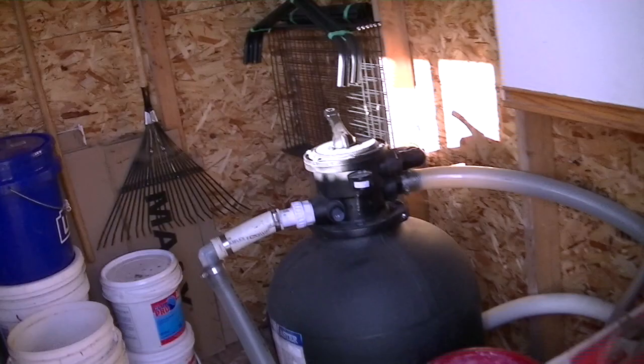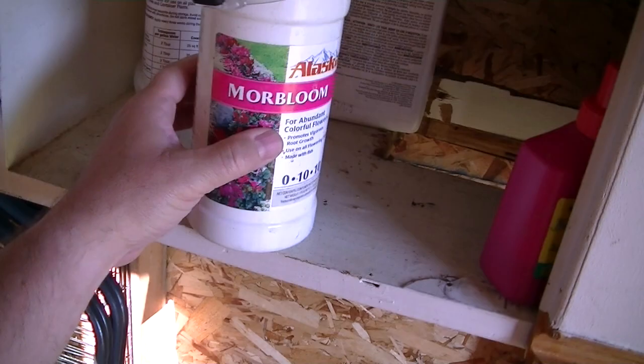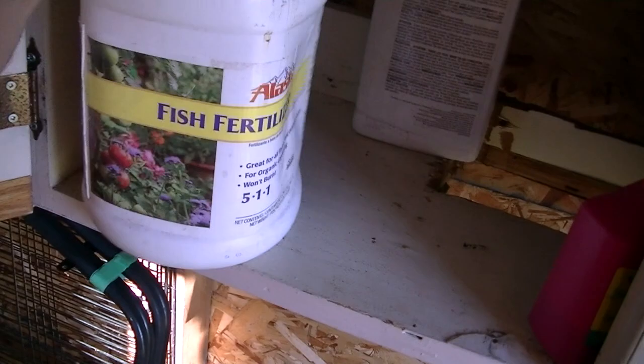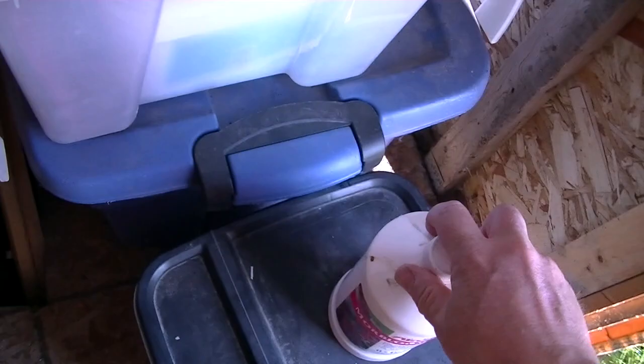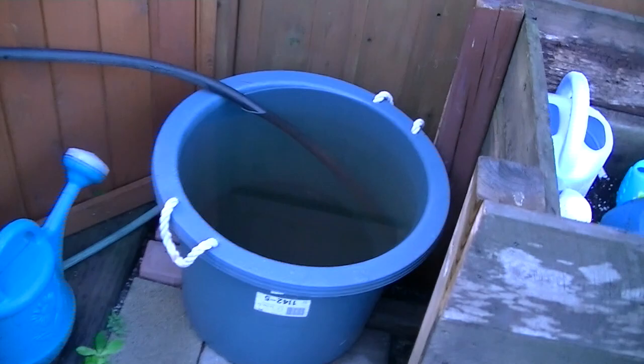Today's a good day to do some fertilizing in the garden. Let's see. You know what? That's for the flowers. Yeah, we'll use that today. And we'll use that today. And we use 15 gallons of water.